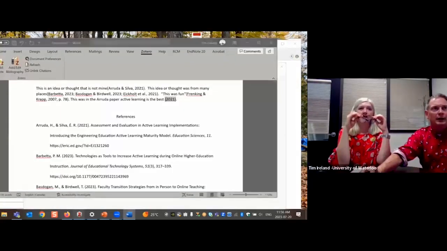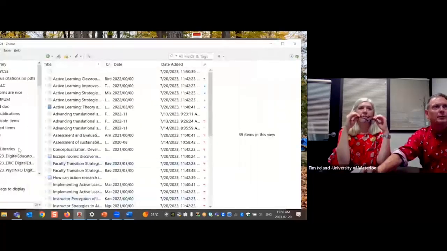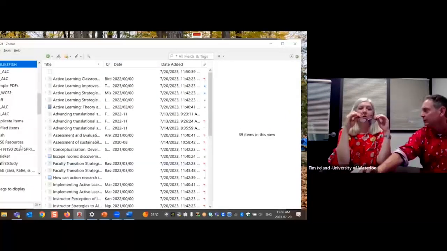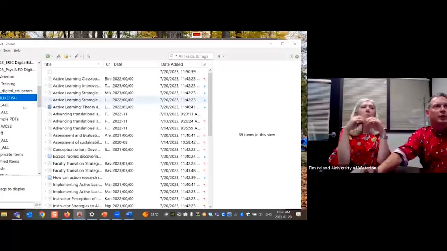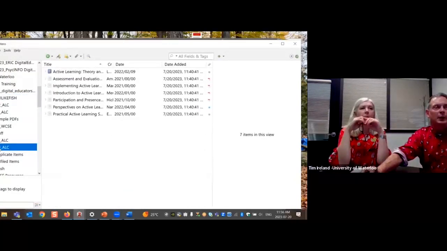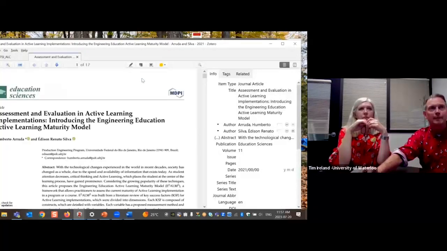So what that looks like is on our desktop Zotero. Are you doing this part? No, sorry. Okay. So on our desktop Zotero, I know that Agnes brought in some PDFs. So if you want to go to our folder, you can do that. Everything in our folder is also in the 2023 I Like Fish main folder. So it's up to you where you want to go. So select something with a PDF. And I know that my second item down has a PDF because it's got the PDF icon. I'm going to click on it twice quickly to open it.